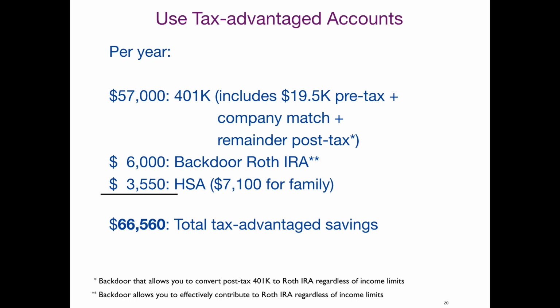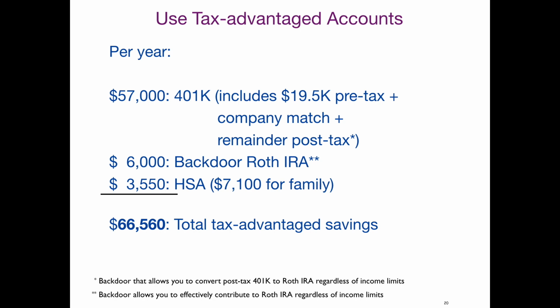And then there is a back door that allows you to convert that to a Roth IRA. It does require certain setup by the company 401k. I know Google had that set up because they got engineers who are just thinking about this stuff and want to make sure that we have all the right settings to get all the right entitlements. So basically, you can put $57,000 away per year with your 401k.